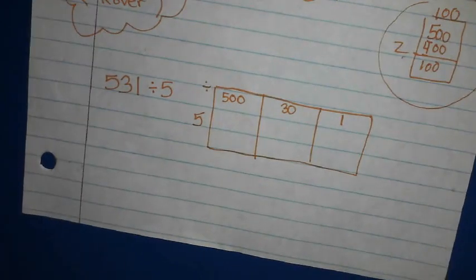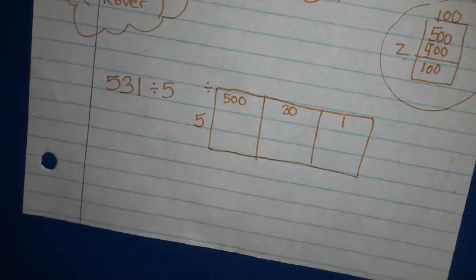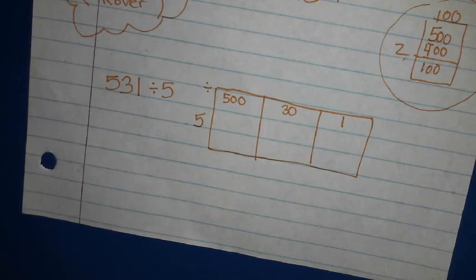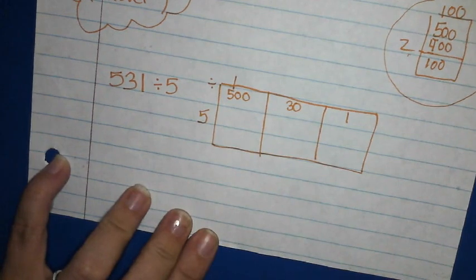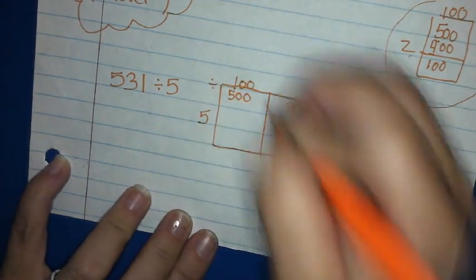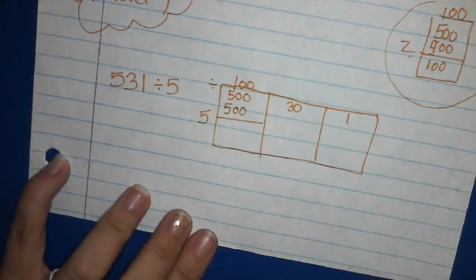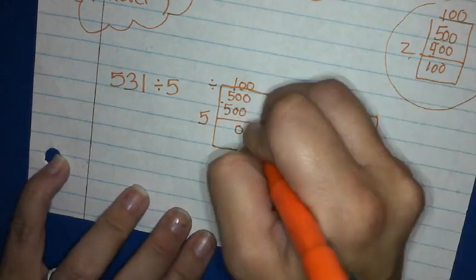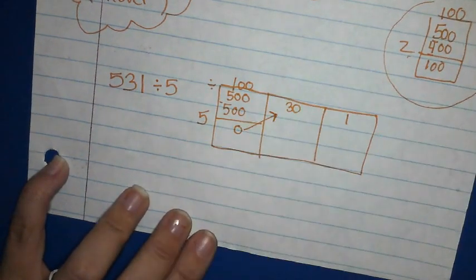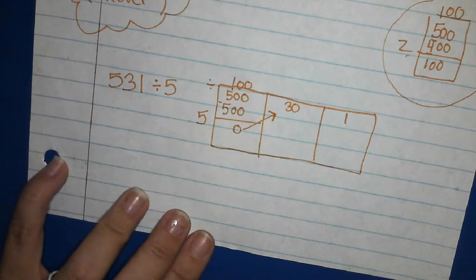Let's go back to this one. We try to figure out how close, or can we get to exactly 500. Well, we know that 5 times 1 gives us 5. So 5 times 100 must give us 500. That was multiply and divide. We subtract. We have nothing left over. Bring it up. We have nothing to add to 30. So we just start the room again.